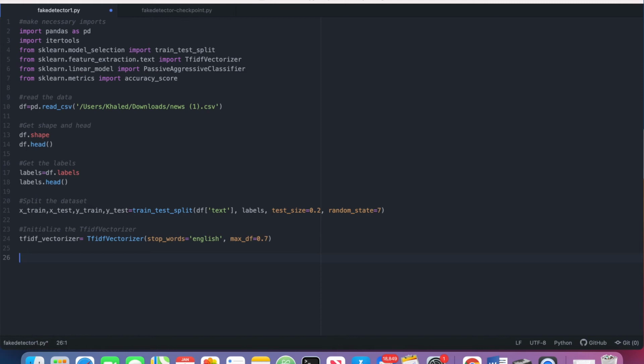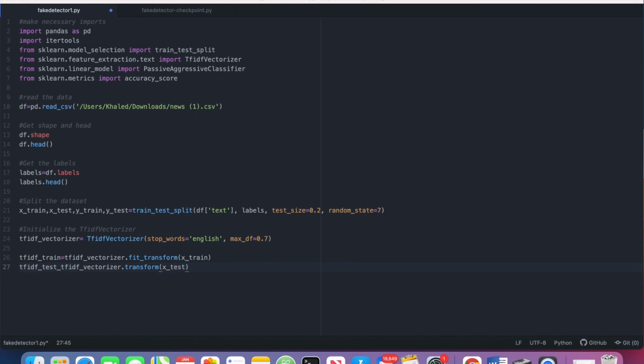So we're going to write this. We're just going to be fitting and transforming the training set, doing the same for the testing one.